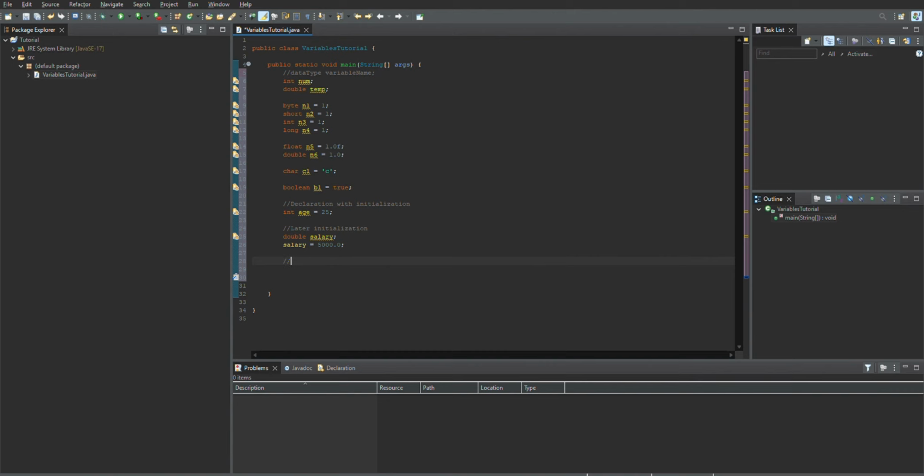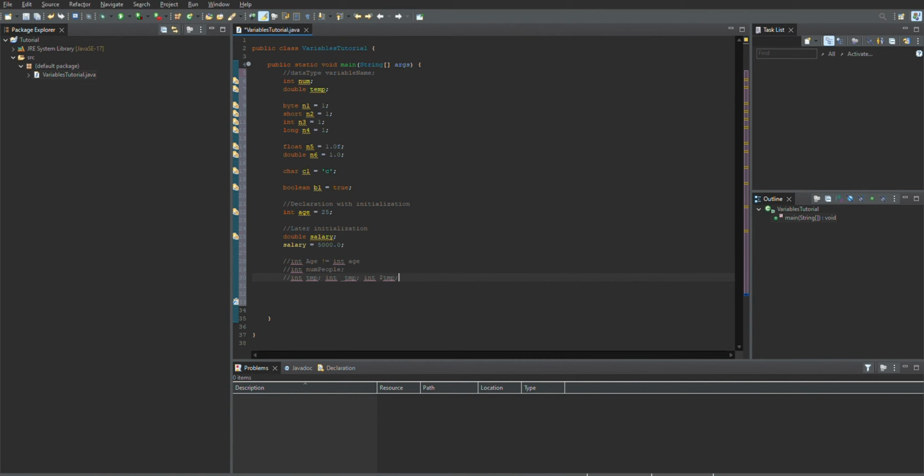There are also some variable naming conventions to follow in Java. For example, variable names are case sensitive, so age with lowercase a and Age with uppercase A are different. You should use meaningful names that reflect the purpose of the variable. For example, if you want to store the number of people, you could use int numPeople. Variable names have to start with a letter, underscore, or $ sign. And you have to avoid using Java reserved words like int, class, or public as variable names.